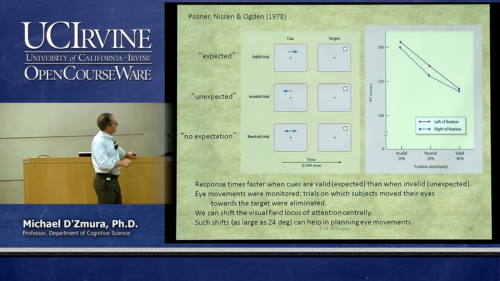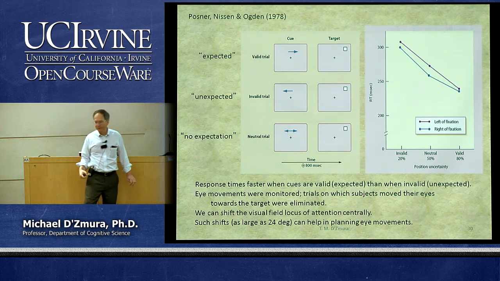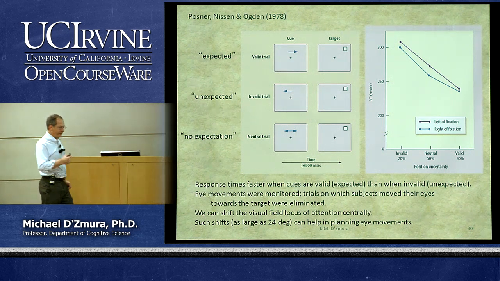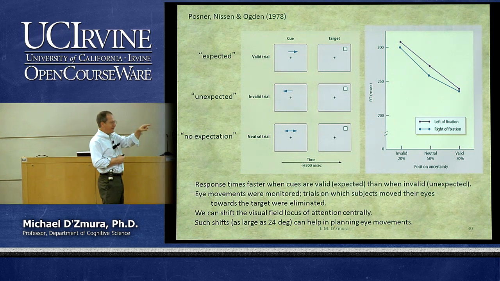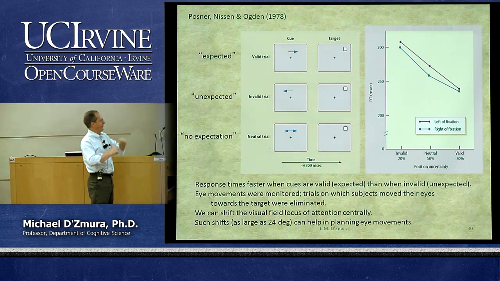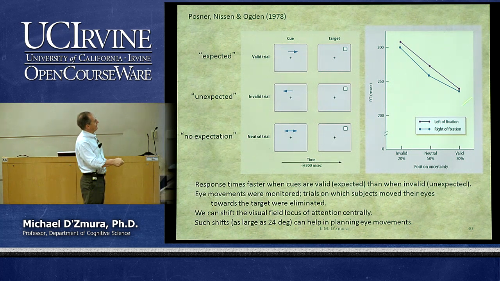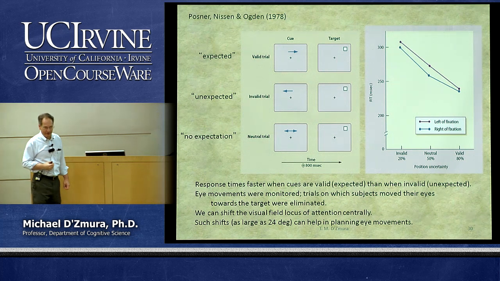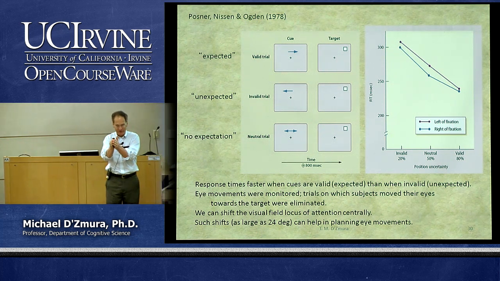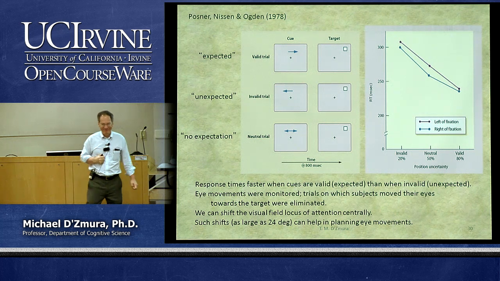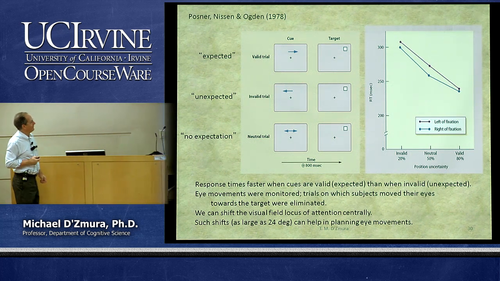It turns out that eye movements are monitored in this experiment, and the trials on which the subjects move their eyes towards the target are simply thrown out. They're not considered further. In this experiment, we're only considering data where the person succeeds in fixating that central plus sign. So any attention that we are allocating towards the target location, as suggested by the short reaction times here, must be covert visual attention. It's sort of like shifting visual attention centrally without actually moving our eyes or our heads. And that's what that means.